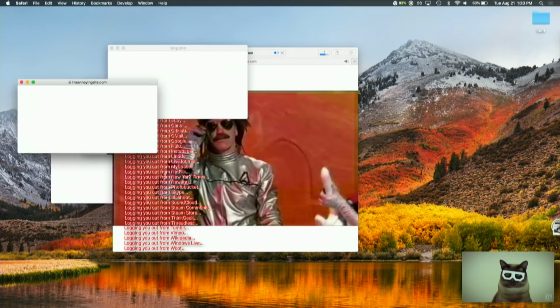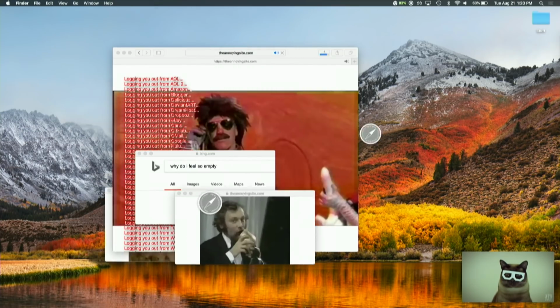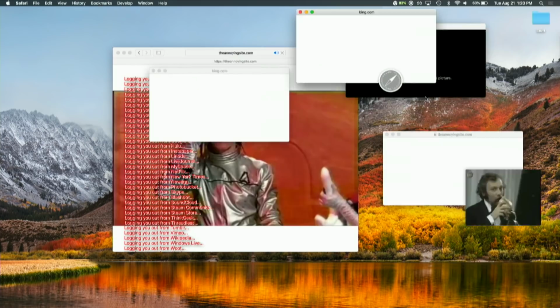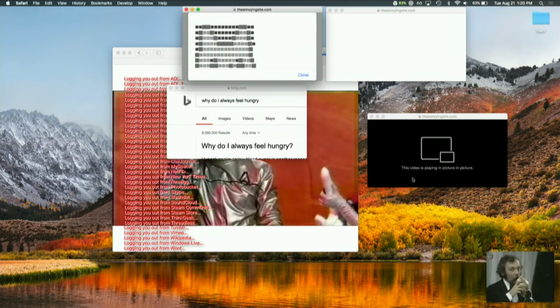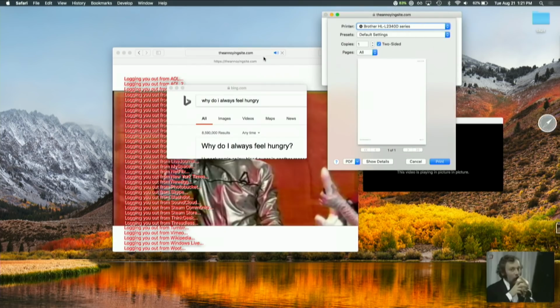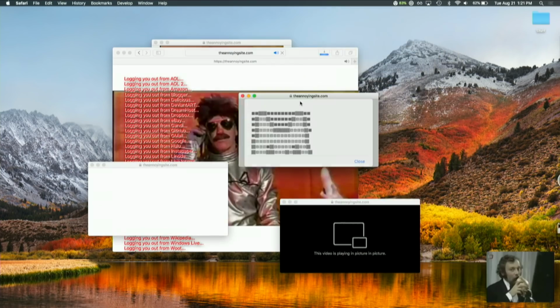Let me try to catch some of these. The thing is, if you miss and you actually click on the window, then you open up more pop-ups. So I'll try Command W instead. See, it opens up this alert window with a lot of cats in it. I think I can hit X when that happens, though. That's actually useful. Oh, now it's trying to print. I don't want to print anything now. Let's try Command W again.